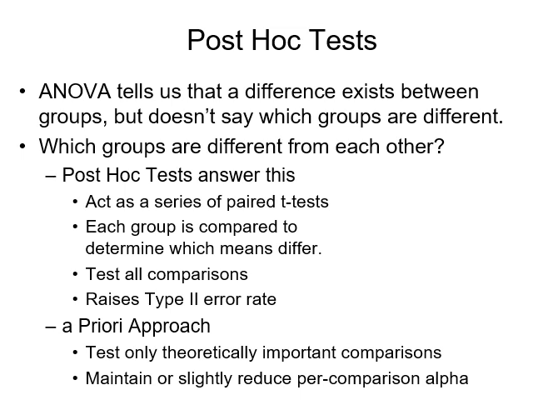We can also use an a priori approach. Tests only theoretical and important comparisons, maintains or slightly reduces the per comparison alpha. What an a priori approach means is that prior to running our ANOVA, there were certain comparisons that we weren't that interested in. So looking at the criminal, non-criminal, and unknown, we might have already hypothesized that though we have those three groups, and we are going to look at all three groups, we actually don't expect there to be a difference between the non-criminal and the unknown group. It's not a comparison we're interested in. What we're interested in is how both of those groups differ from the criminal group. That would be an example of an a priori approach.